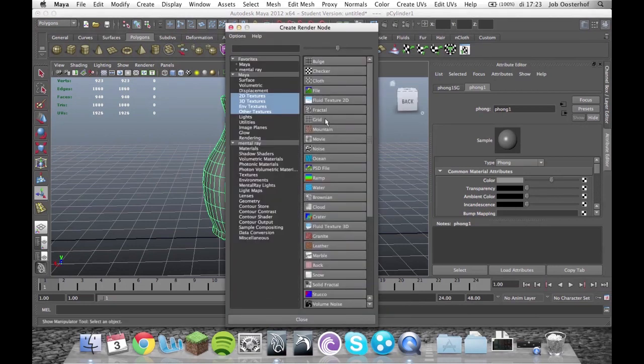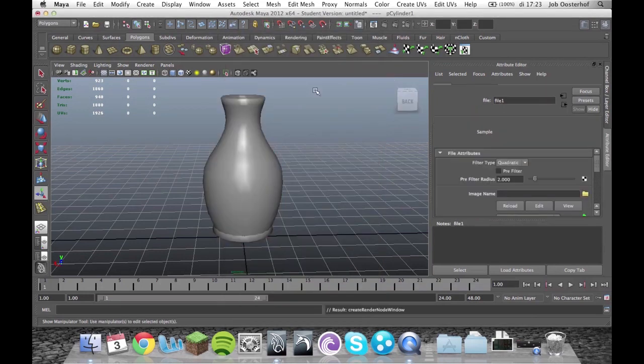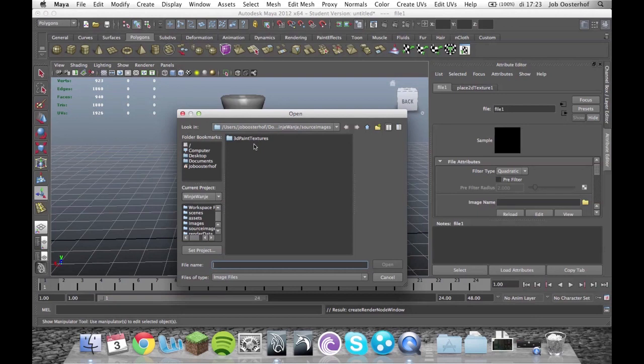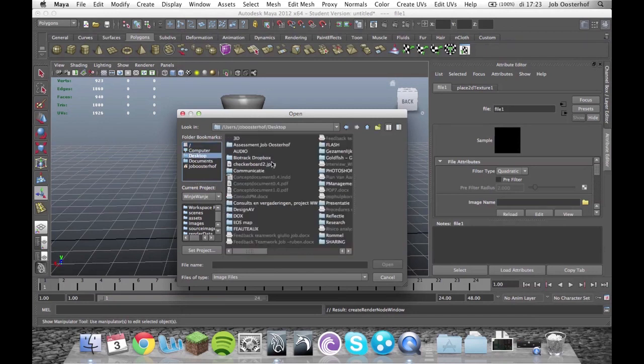Here we have some options of pre-made textures, but we can also choose from a file on our computer. So let me click File right here. Right here I can find the file I want on my computer. I have one set up, so I'm just going to go to my desktop, and I'm going to choose checkerboard.